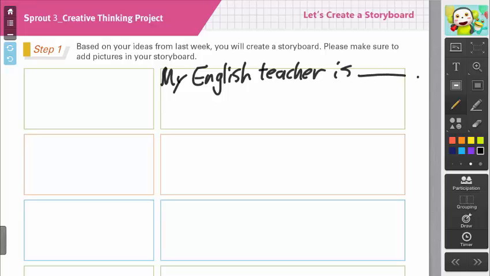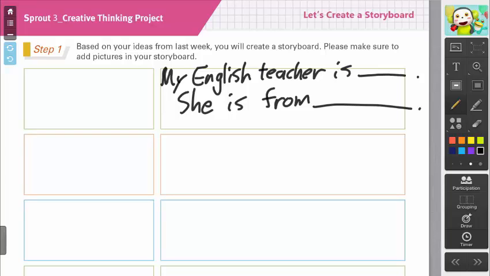Okay, next, let's talk about where. Where's your English teacher from? Very good. So we have some good answers here. I want you to write that in a full sentence. How can we write that in a full sentence? Perhaps I can cold call somebody and then they will say, okay, so she is from, or he is from where? Very good job.